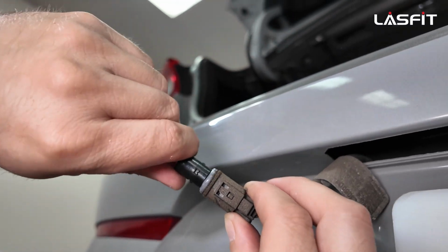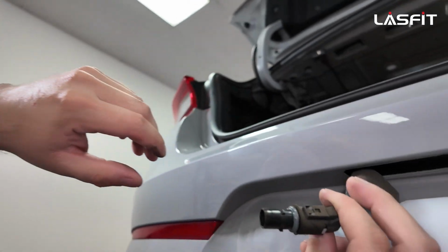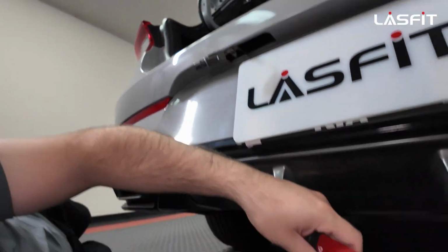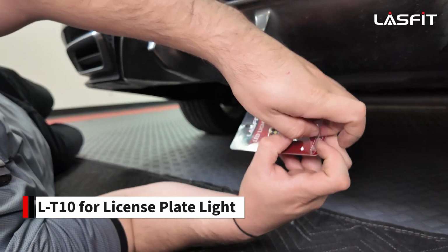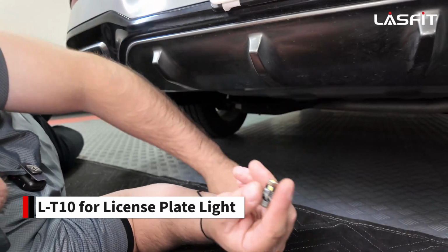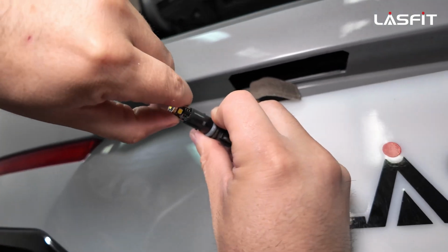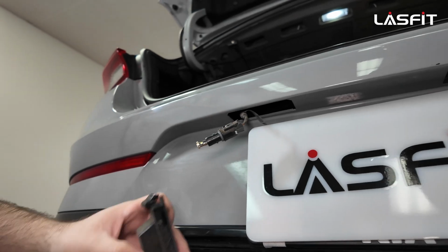If the cameraman could give me the T10s up on top, we'll get those right now. But you saw, we just took out the bulb, popped it off. From there, we're gonna get our new L-T10. These are white color. Recently, we've been seeing some people putting dark blue on the license plates. Something new, if you guys like that, it's your likings, your car. You could get pulled over for that, so just be aware of that.